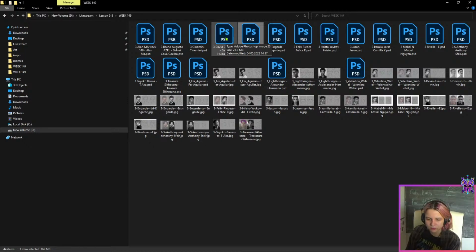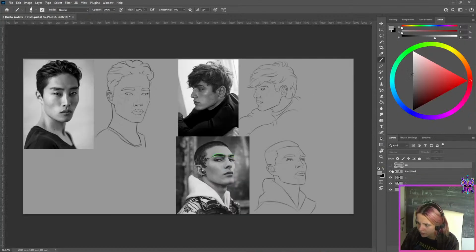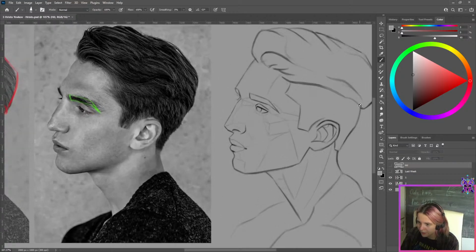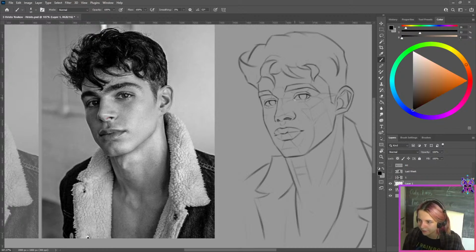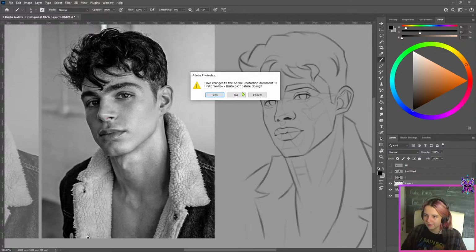And Krista says, "Thanks so much, Julia. I'll spend extra time on cleaning up the lines for next week. Question, was the opacity of the lines alright, or do I need to tone down the darkness?" Okay, let's see. Yeah, I think the opacity is good. So you don't have problems with opacity. If anything, you can make some places a bit darker. I would make the upper eyelid a bit darker, those nostrils a bit darker, and the bottom of the eyebrow a bit darker. Other than that, it's good. Okay.